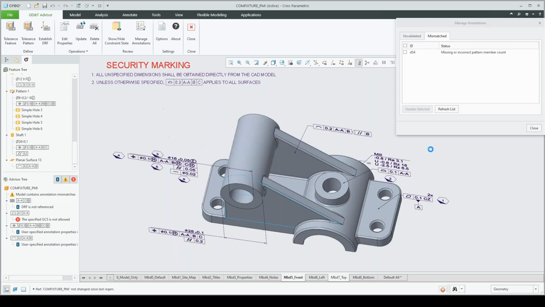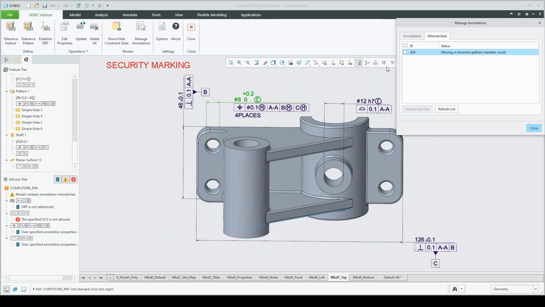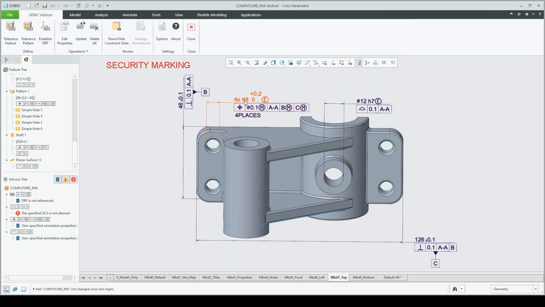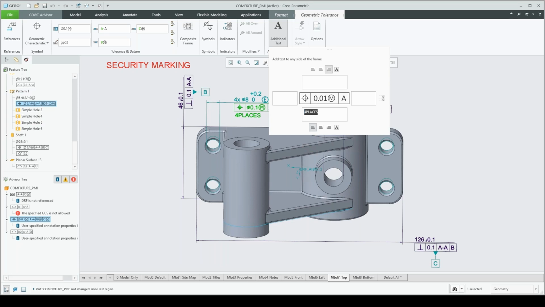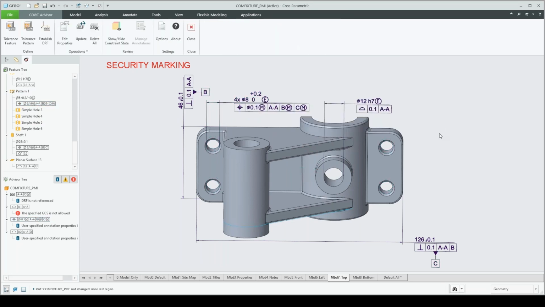Let's change our orientation to the top, and we'll have a look at this one here. Again, it says that on these diameter 8 holes, it can see that there are 4 of these holes, but it's not indicated in the general dimensioning and tolerancing annotation set. So we can update that, and it puts those 4 holes in because it recognizes them. But now we've got this 4 places here, which is just plain text, so we can select that, say we don't need that 4 places anymore, and delete that. And we can update the model, and we see that that message is now no longer there.